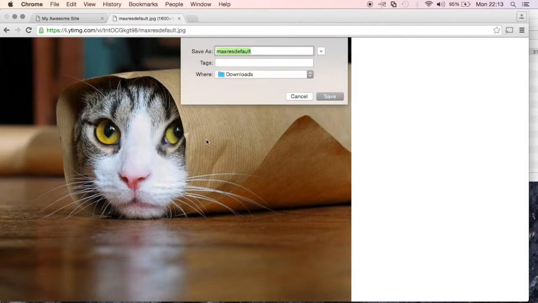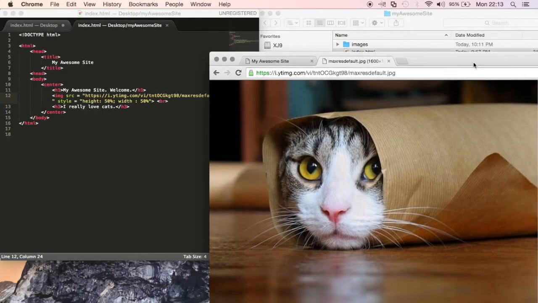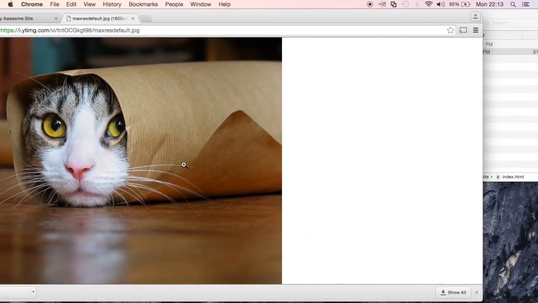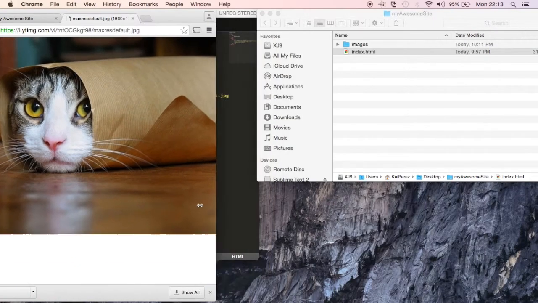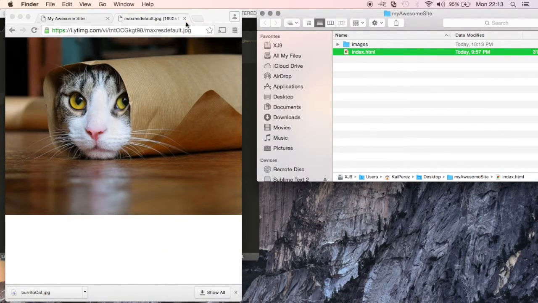And I'm going to save it as burritocat in my downloads. I've already saved this before, but I'm going to save it again. And now I'm going to drag and drop it into my images folder, I'll do this so you can see.